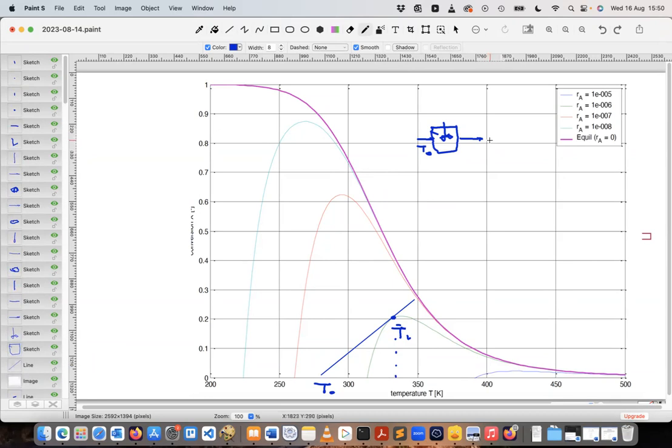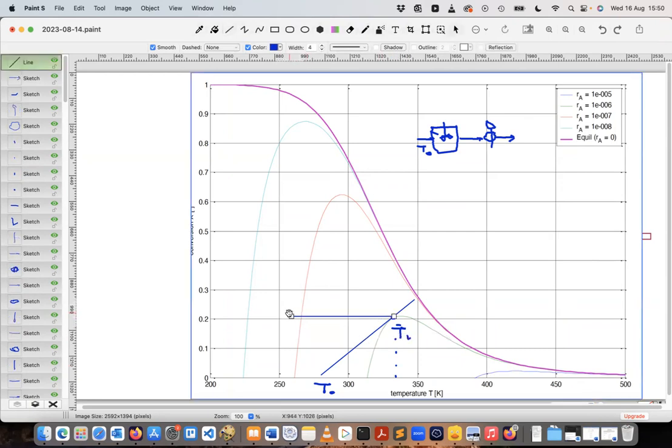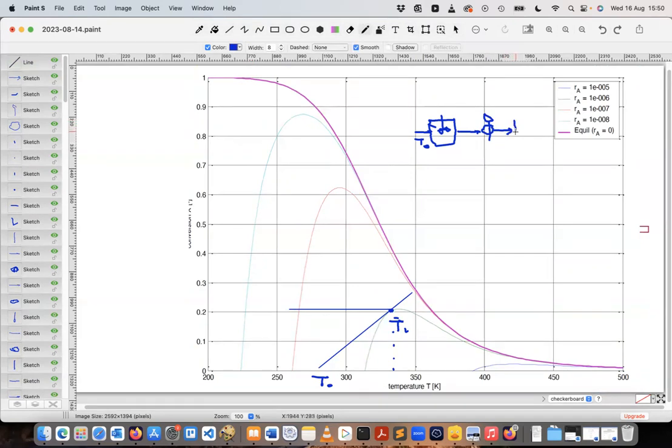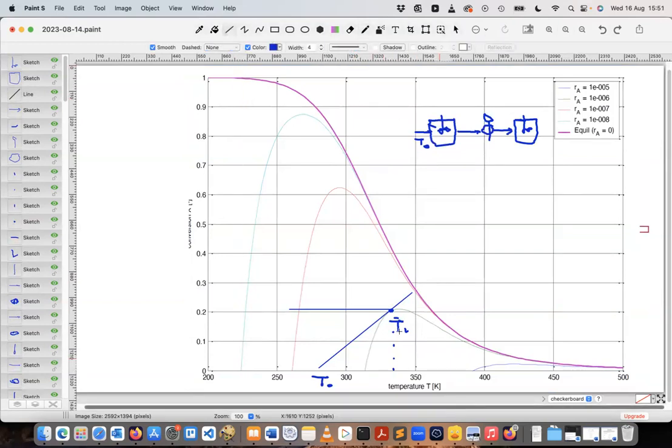And then it's not as if we can't do anything after that. It's not that we can only make this reactor bigger. We can add a heat exchanger here. This is supposed to be a little heat exchanger. If we cool the stream down here, and this is just cooling, then we can say it's a horizontal line. Let's say we cool it back down like so. Then we are now at this lower temperature right here. And then we can build another reactor after that. If we draw another reactor after that, then in effect we'll have the same gradient. And now our line is looking like this.